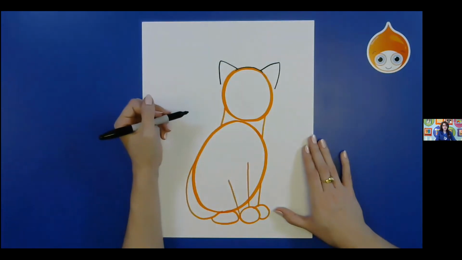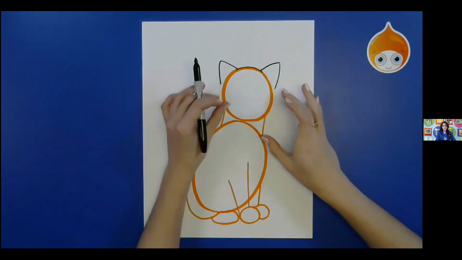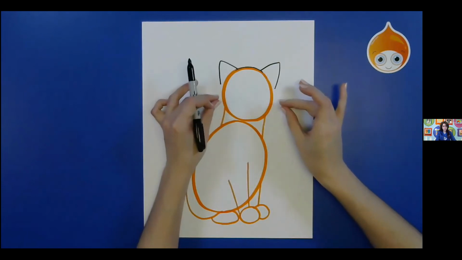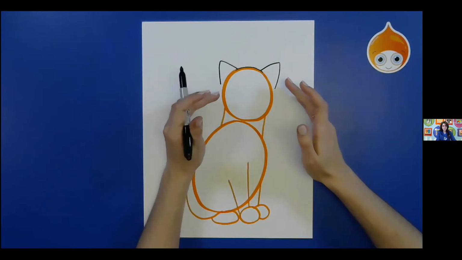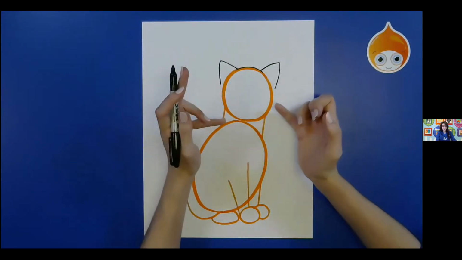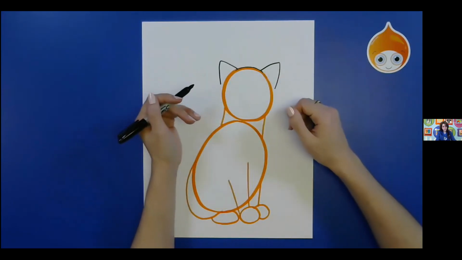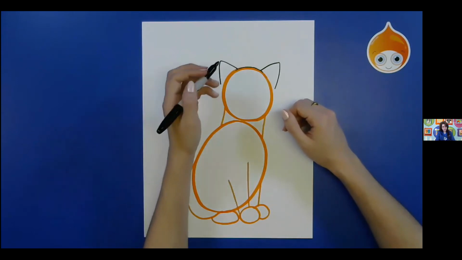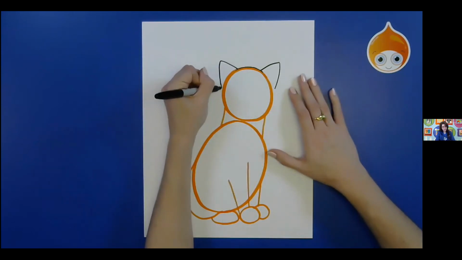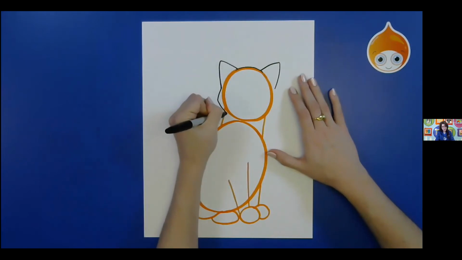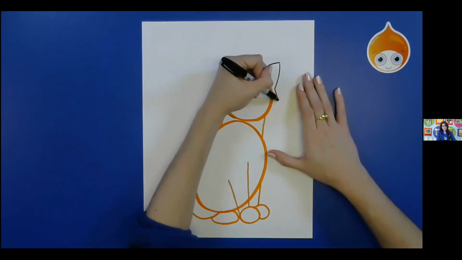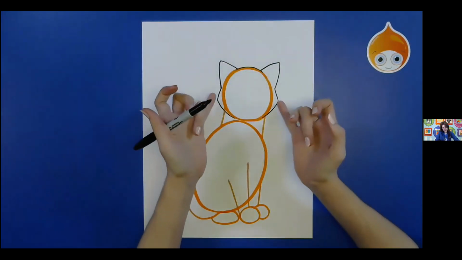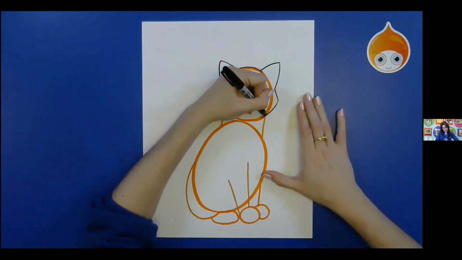Now the thing about cats' heads is they kind of have these tufts of fur, a lot of them, that sort of puff out from their face, depending on how they're looking at you. On some cats, this is more noticeable. Some cats have sleeker faces. Again, just like dogs, so many different ways to draw a cat. For mine today, I am going to go ahead and draw a diagonal line out and back in on both sides to sort of give that cat some fluffy cheeks. And then I'll just close off that head shape here.